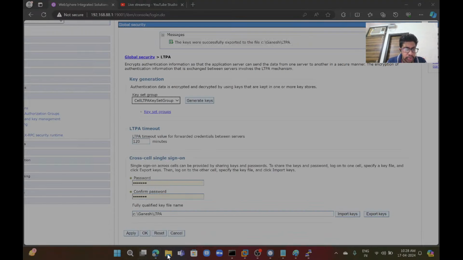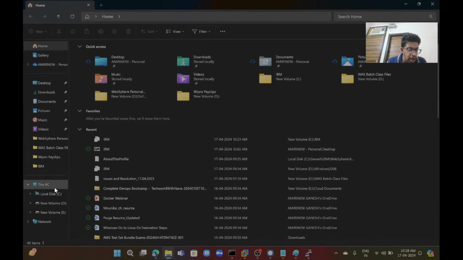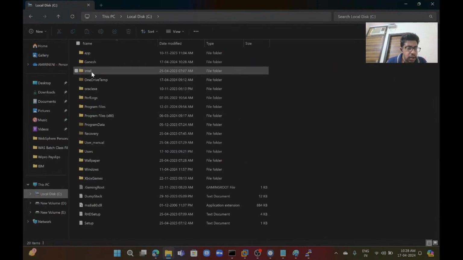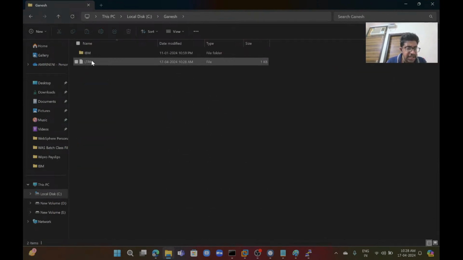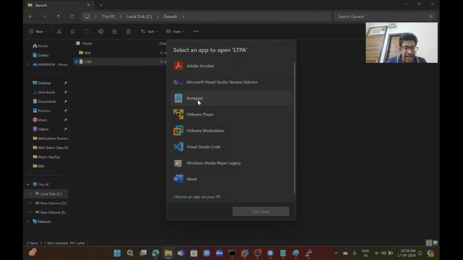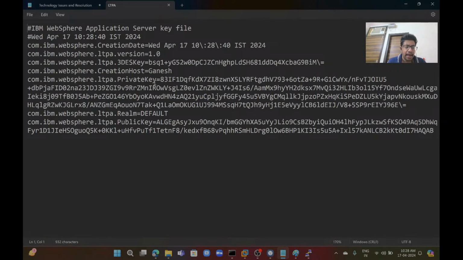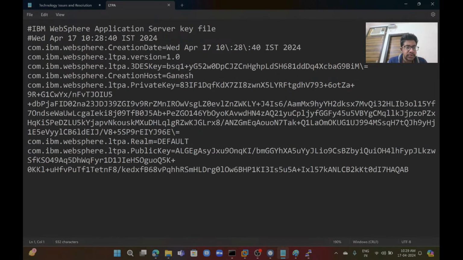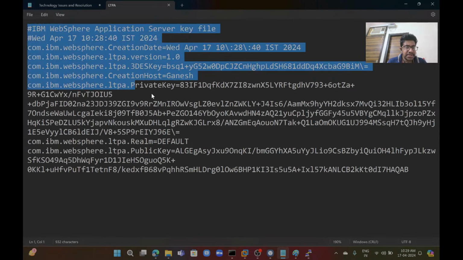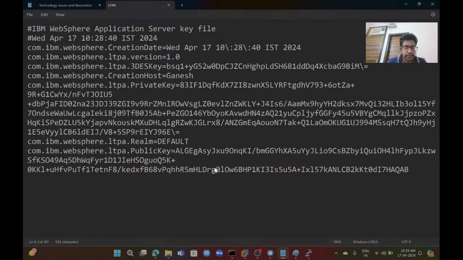I will show you where it is exported, in my local C drive and Ganesh folder. There the LTPA token is available. In the LTPA token, this is the thing that happened. Okay, this is the LTPA token. Ganesh is the host name of the LDAP, and all the things you can see.